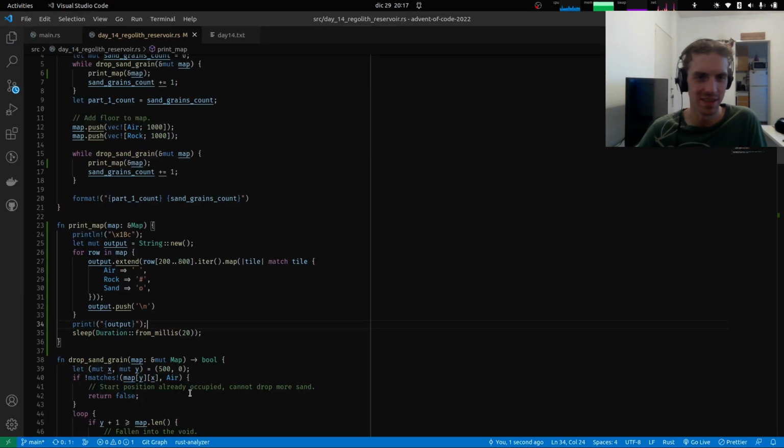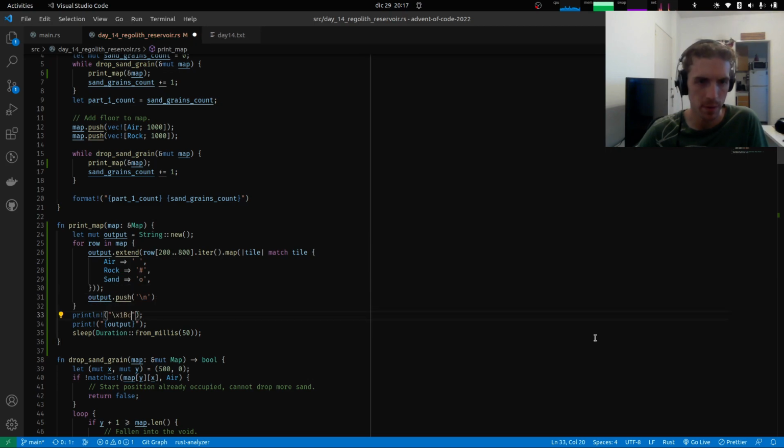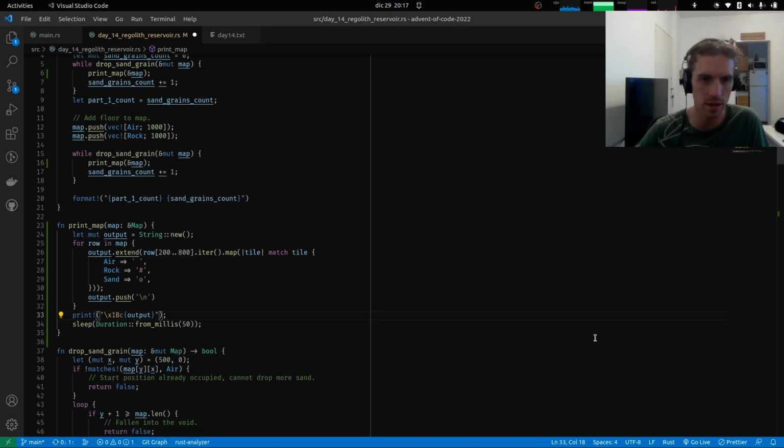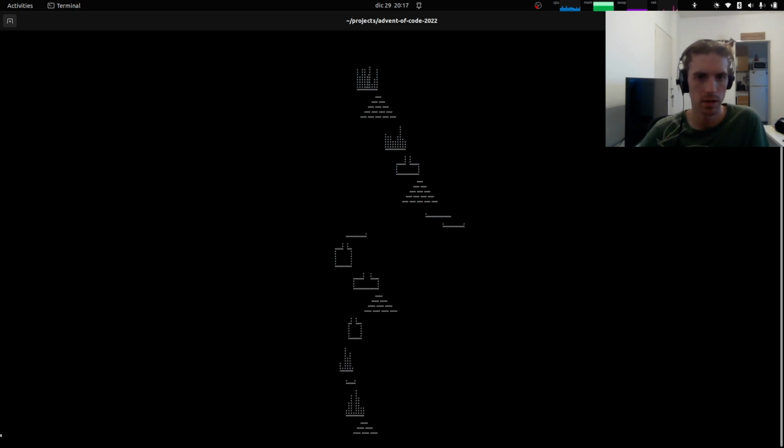And it didn't. Maybe it's worse now. So I guess this is because of the duration. If we make it 50 milliseconds, maybe we can do something like this. Print the escape to clear and then write all the output. Let's see what happens now. Okay, with 50 milliseconds it's much less flashy. So we can see this thing filling, oh, it's very pretty.